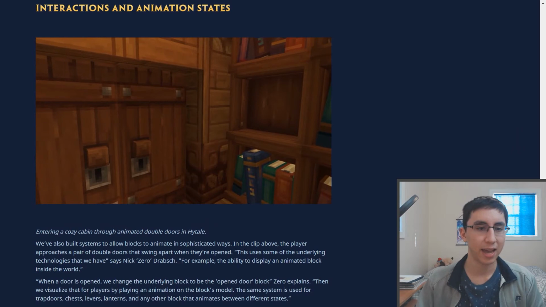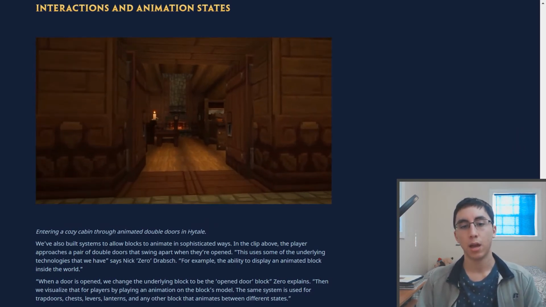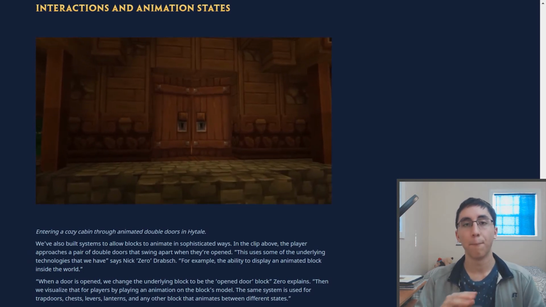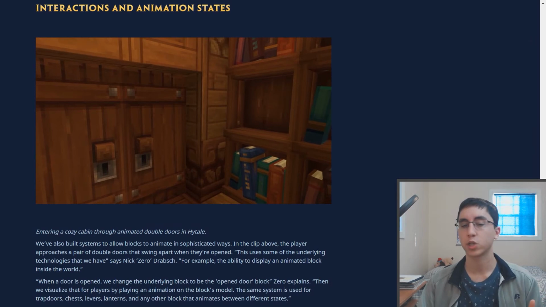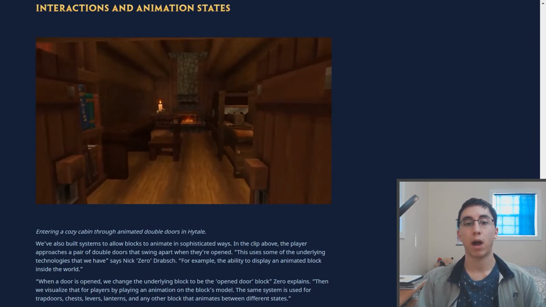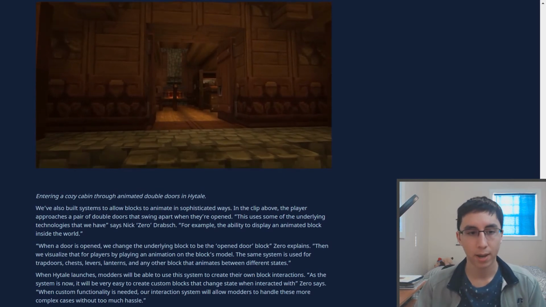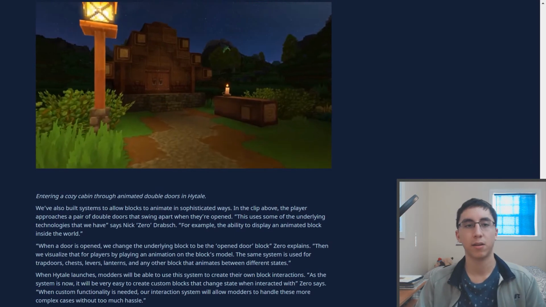And the way they do this is that they change the underlying block, the door block, to be an opened door block. So then they have an animation that plays on the block's model that causes it to move in a natural looking way. And they use a similar thing for other things like trapdoors, chests, levers, lanterns, anything with an animation. And I assume we're going to be able to add our own animations, our own block interactions, using mods, using the Hytale model maker, things like that. And it should be really easy to create custom blocks and things like that.